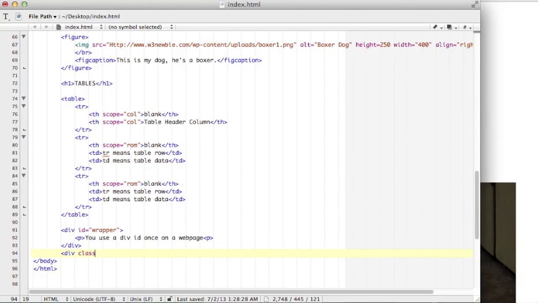But divs are basically just to section off your page in a certain way. But with HTML5, you don't use as many divs, and you'll see later because there are certain tags that we have for different sections of the pages now.